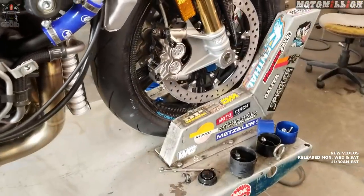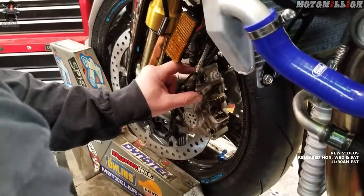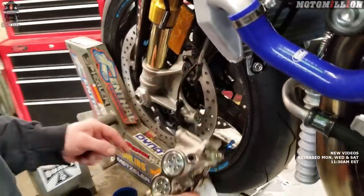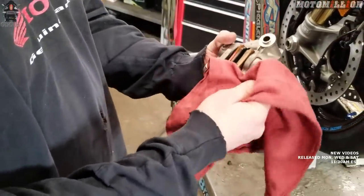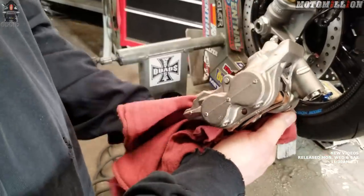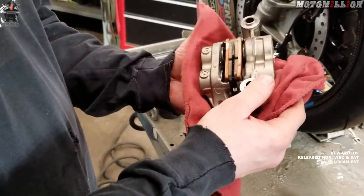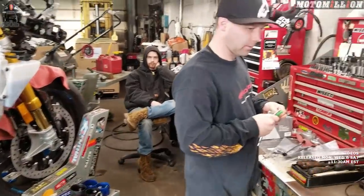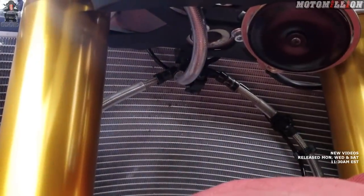We have new bolts and crush washers in our brake line kit, so we're not going to have to reuse any of that. Now we've got the brake lines off, we can just loosen up our caliper bolts. So you can see this is a four-piston caliper — monoblock style, so it's all forged out of one piece of aluminum. It shouldn't twist or anything even once it gets hot. The reflectors are off, and we'll have to see if they're part of this brake line routing or not.